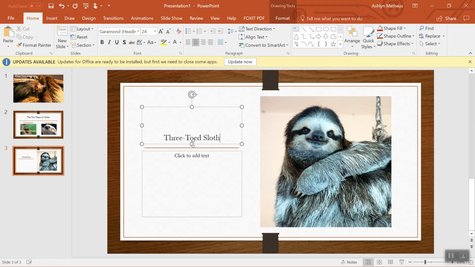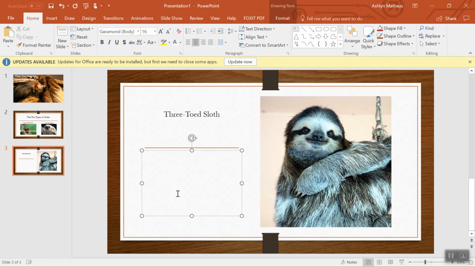And here, if you want to change where your text is, you can go ahead and raise that bar up. You can also move that a little bit. Okay, so here you're going to make a bulleted list.